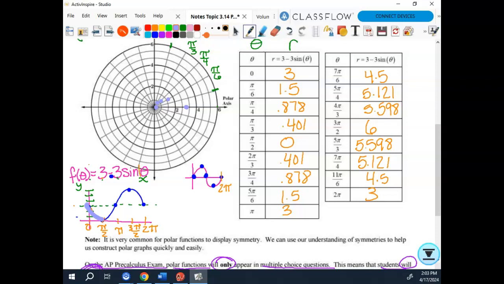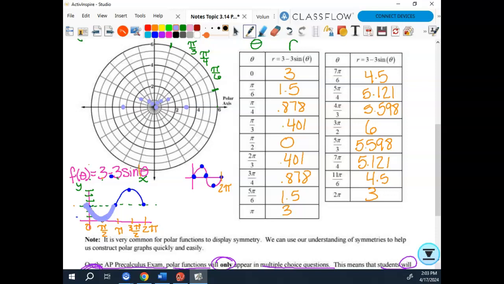So at 2 pi thirds, I'm going to be at about 0.4. At 3 pi fourths, I'm at about here. And at 5 pi sixths, I'm at about right there. And then at pi, I'm at 3, which once again is weird, and it's right there. And notice there's symmetry. That can help you line them up. Just like there's symmetry on this graph, because we did this part, now we did this part, right? That's symmetric to that right there. See that? All right, everybody with me so far?